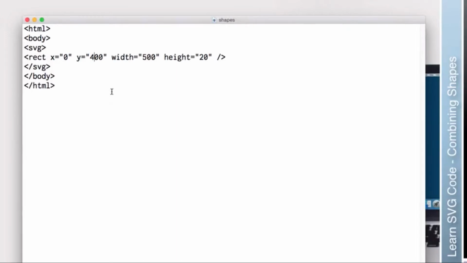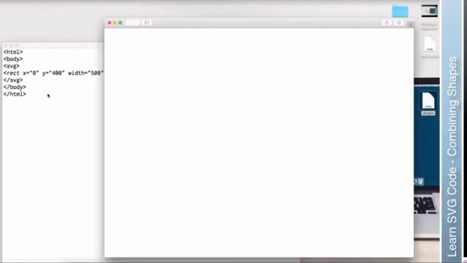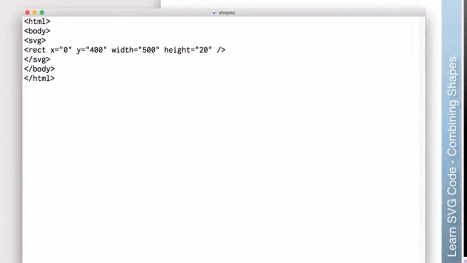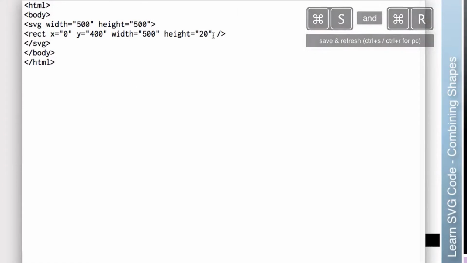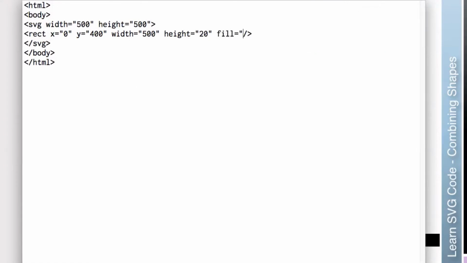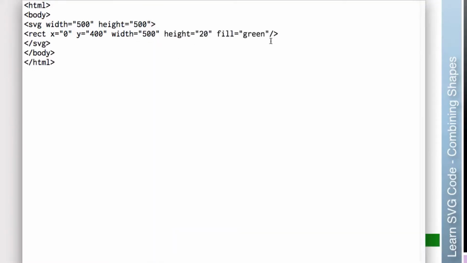Now I'm not sure if we're going to be able to see this because I'm not sure if that actually takes it off the page. I think it does. So if we open this with Safari, yeah, we can't see it. If we make our SVG width by 500, since that's how wide we made the road, and we can make the height to be, I guess, 500 as well. Let's save it. And now if we refresh this, now we can see the grass in there, but we need it to be green, right? So let's add in a fill. Fill equals green. And we'll talk about gradients, and we'll talk about more customization of these colors soon. Now we have green, obviously the wrong shade, but it's fine.